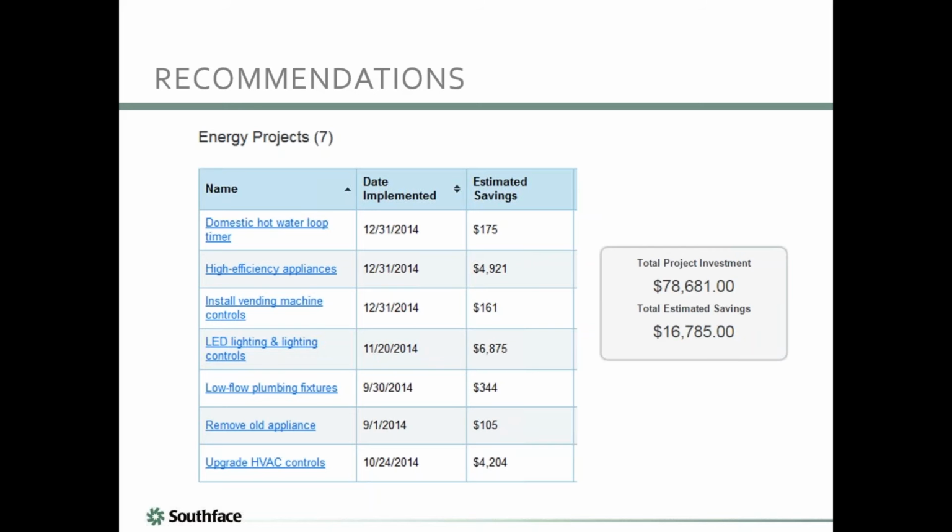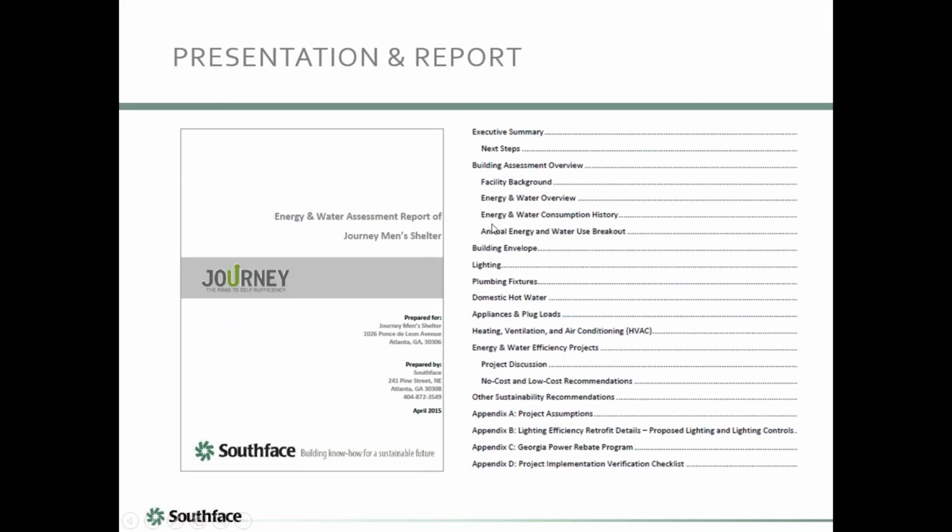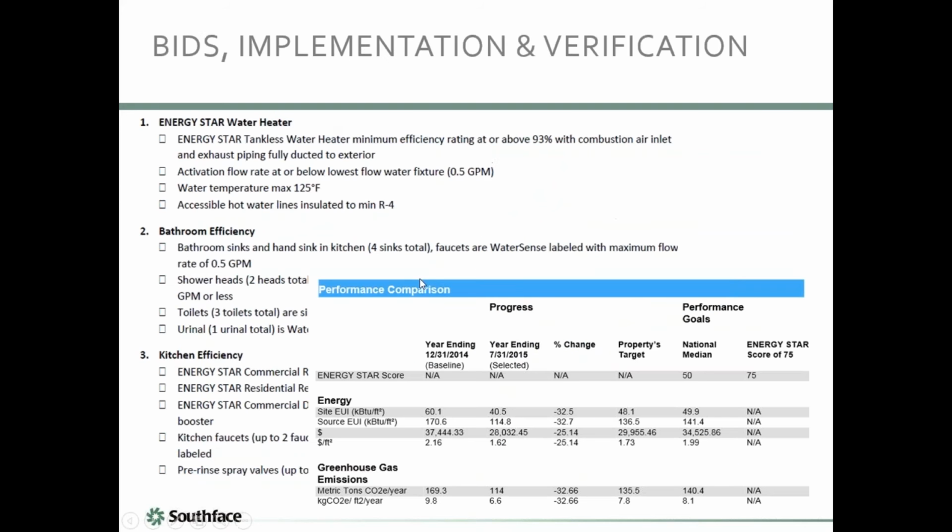Lighting and water is usually low-hanging fruit, but an HVAC or an envelope upgrade might be a longer payback. If you bundle it together, it's all acceptable. Like here's a $79,000 investment that pays back almost 17 grand a year. That's a simple payback of less than 5 years.